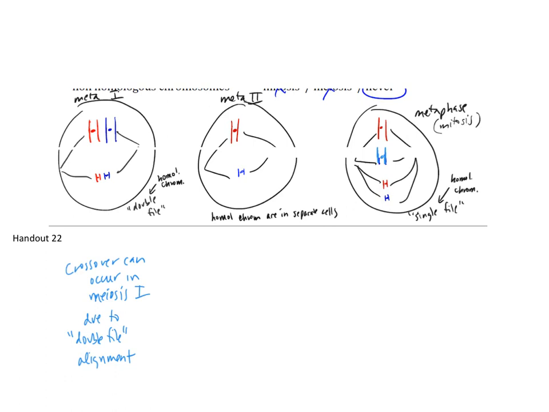And basically then we get 4 cells at the end of meiosis, and so those would all have different combinations of genetic material, and they would either have the red long chromosome or the blue long chromosome, and likewise for the short chromosome, either red or blue. And so this is how we end up with haploid cells, and it has to do with this very special arrangement here. This is super crucial. I call it double file, though your book never calls it that.